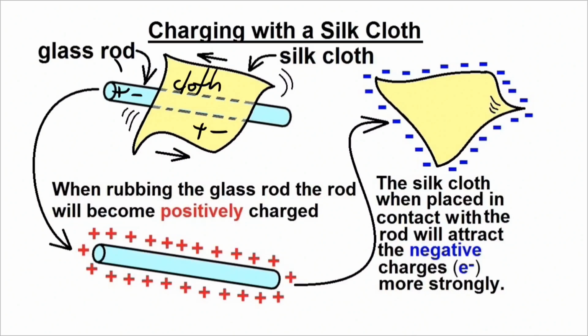Another question is, why only the negative charge, not the protons? If you go back in history to some supporting literature, electrons are the ones that transfer. They have the ability to flow. That is why, as you rub this, all the negative charge will transfer to the cloth, and this results in the glass rod having a positive charge.